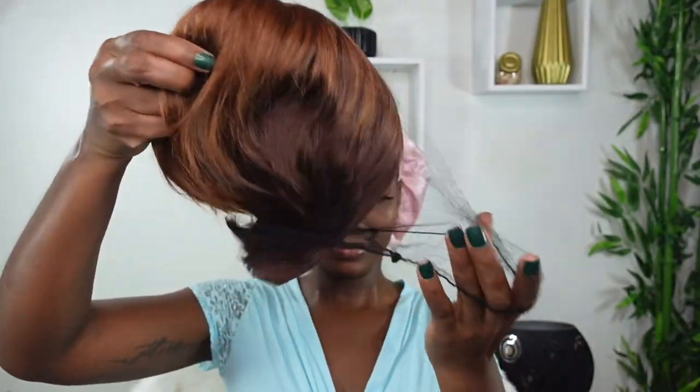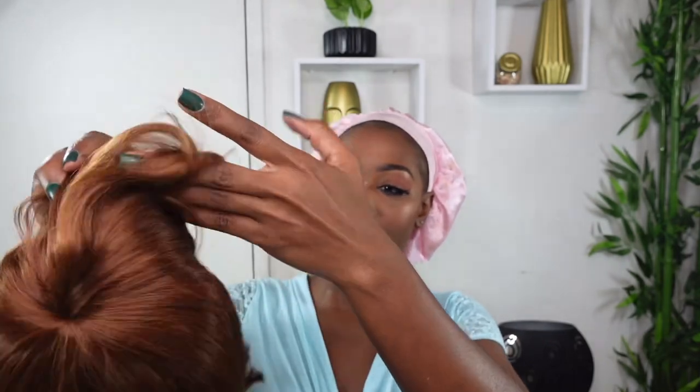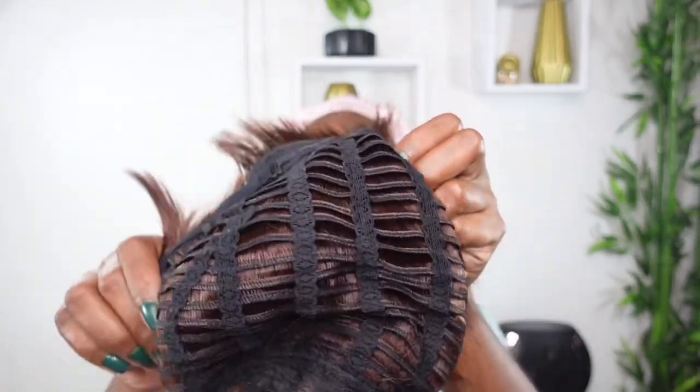The first wig I'll be unboxing today is the Toyatress short pixie wig with bangs. This is a 4-inch wig, which I've never worn before — I've always been curious how pixie wigs would fit me. It comes with a headband — and I am a sucker for leopard print — and it also comes with a weaving cap. This wig is going for 20 dollars. It has a nice two-toned texture, lighter towards the front and darker towards the back, giving a nice ombre blend. Even though the hair is synthetic, it doesn't feel that bad. The cap is properly constructed, the lace is lacing, and it has an adjustment strap.